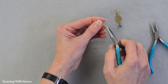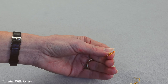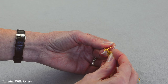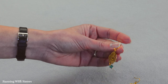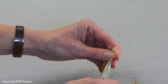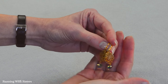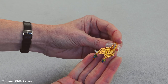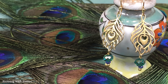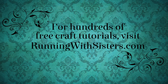I'll repeat to do the other one. Open the earring wire just like that, like I'm opening a door. I'm going to feed the peacock feather onto the loop and then use the chain nose pliers again to close that loop. And now we have a beautiful pair of peacock feather earrings.